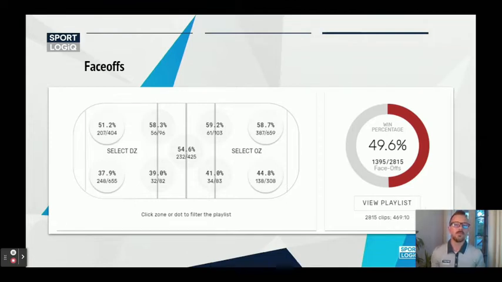This is one of the myriad ways that our users are able to access performance broken down by the dot, get at that video playlist to help look for player tendencies, whether their own team or as a pre-scout, and to get that breakdown of strong side, weak side, DZ, OZ, and get really granular. And in my experience in my time with Sportlogiq, there's no metric that coaches want to get more granular on than face-offs, and something we service.